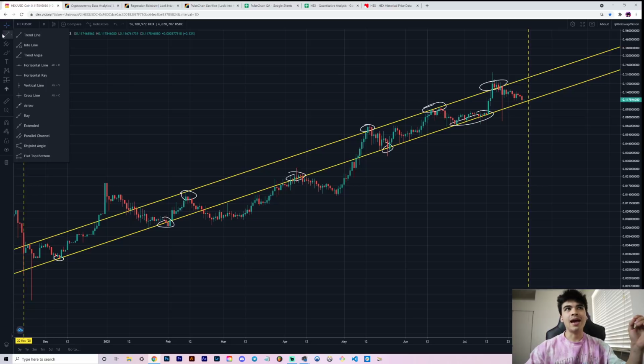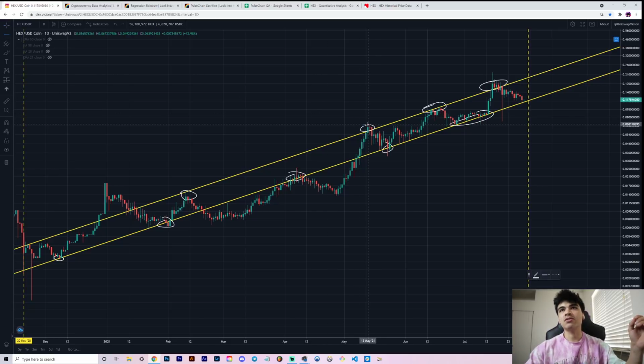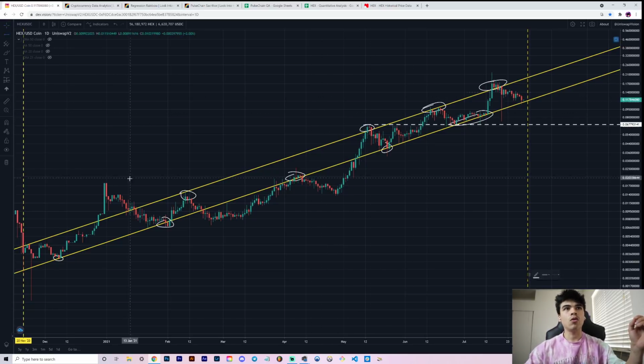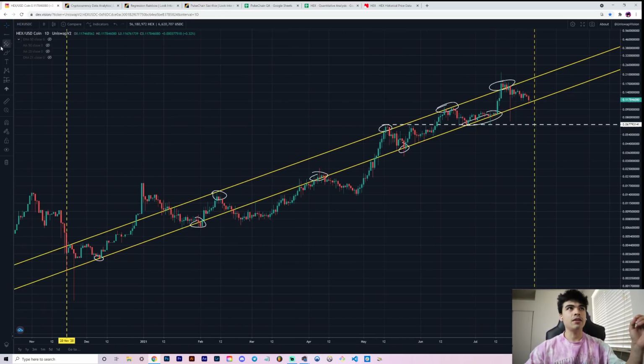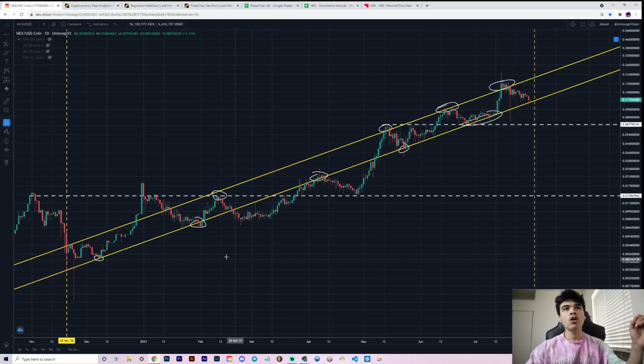Now, HEX likes to have these textbook breakouts and retests like this region over here, or you could even say like this region back here. And there have been plenty of times you can point out, if we looked at the history of the chart, where you had very clean resistance zones, very clearly defined, and then once we held them as support, it was a textbook signal to blast off. And again, we saw that up here at around the 6.7-ish penny region. Very clearly defined support for this ascending triangle, very clearly defined resistance for this ascending triangle, and support for these retests, followed by a continued move up.